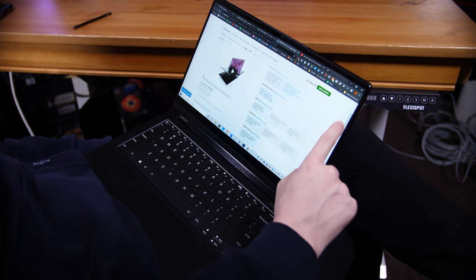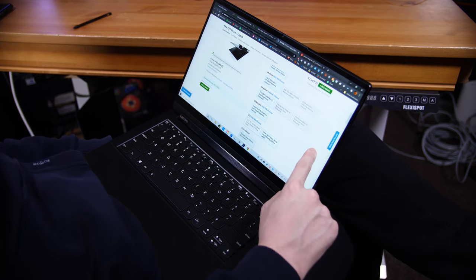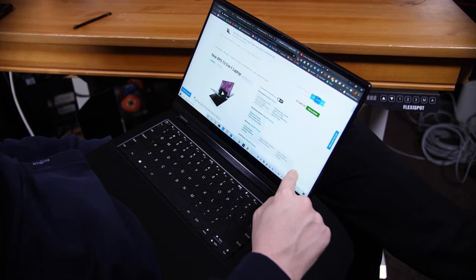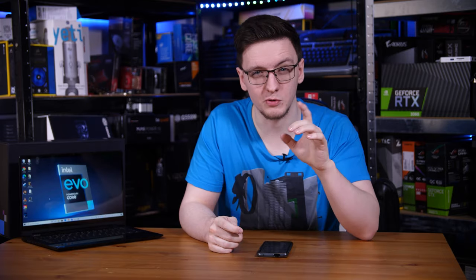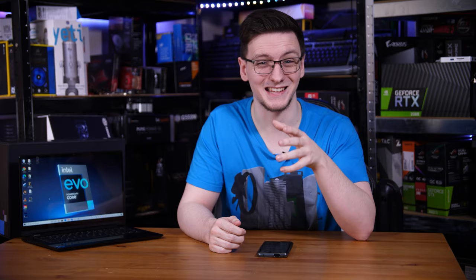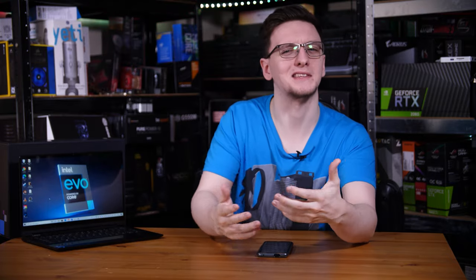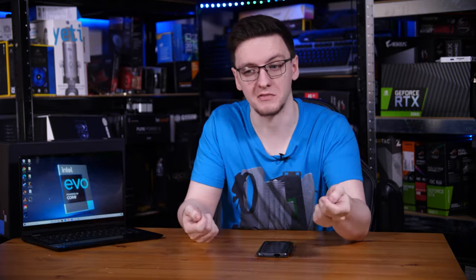You could compare it to the Razer Book 13, which is, I suppose, the direct competitor from Razer, although it doesn't fold over completely, but that's about £100 more. Or you could get the Blade Stealth, which does have a dedicated graphics card that you can definitely game on and definitely has more, well, less thermally constrained CPUs, but that's about £110 more as well, and again, doesn't fold over completely or come with a stylus.